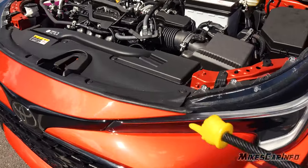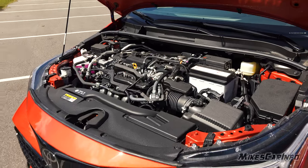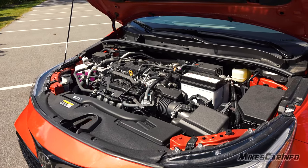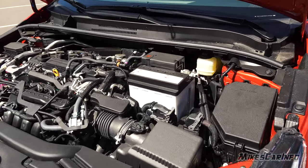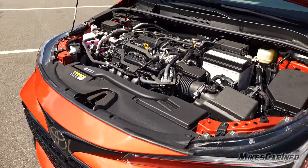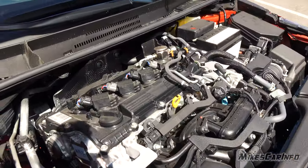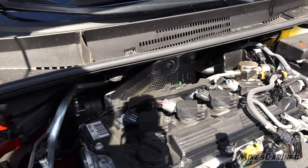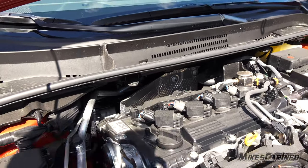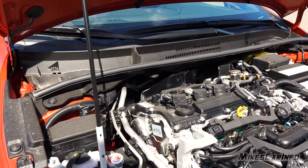This is a front-wheel drive vehicle with a four-cylinder CVT transmission. The battery is easy to get to right here. There's no turbocharger or any kind of fanciness — it's just a basic 2.0-liter four-cylinder engine. The exhaust is in the back so there's some heat shielding next to the firewall, and a little bit of insulation there, but mostly not insulated.